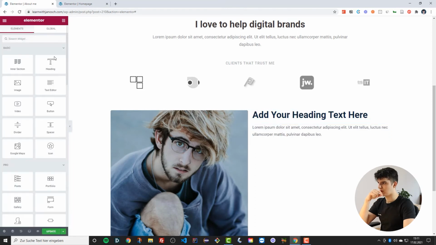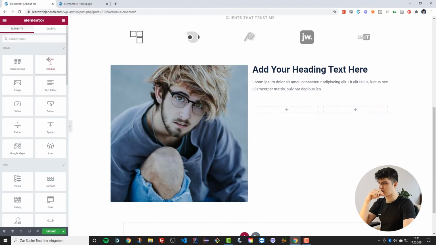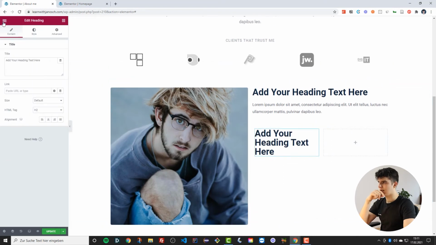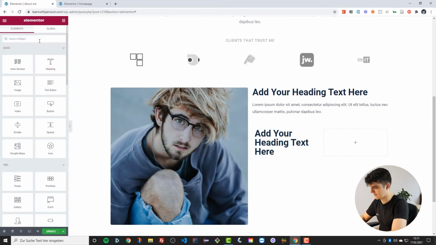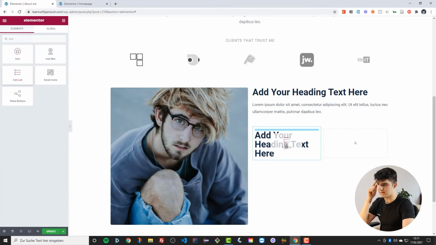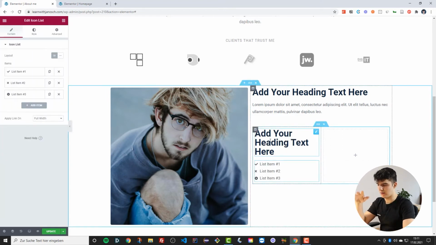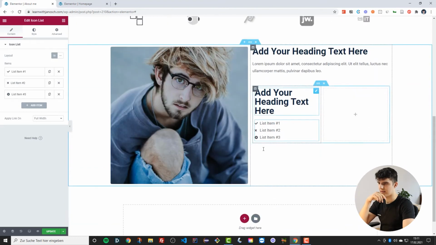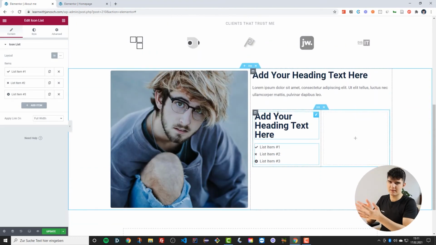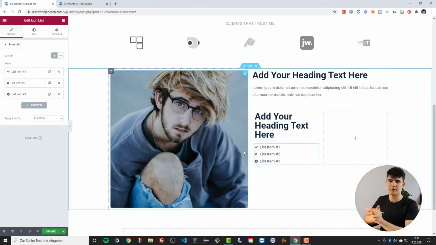Then we're also going to use an inner section with additional headings in there. So there's going to be one in here, and then we'll probably just optimize the other one later. And then we want another item, which is the icon list. Now we can obviously drag these in later. I'm just going to drag them in all at once, and then I'm just going to optimize them later. How you do this really doesn't matter. You could work on one element and then optimize it and then add in the next one. Or you could do it like I am doing it right now and just add in all of them and then start optimizing.